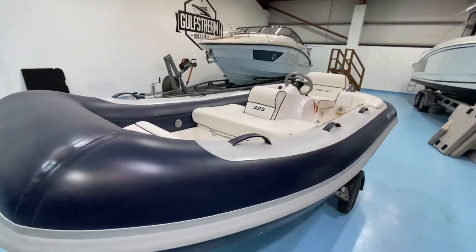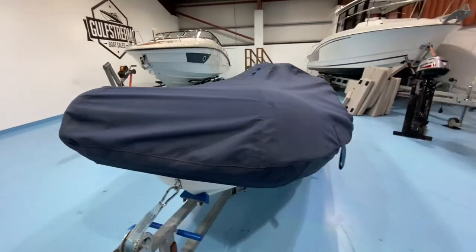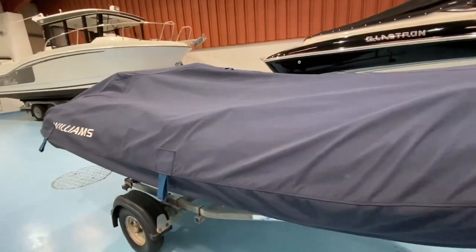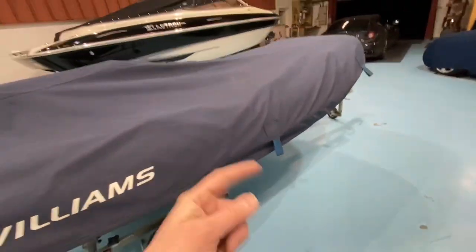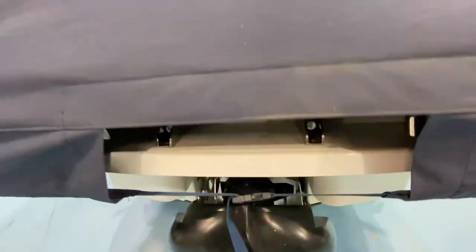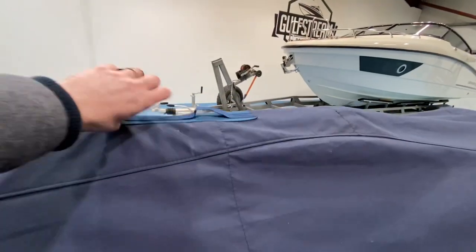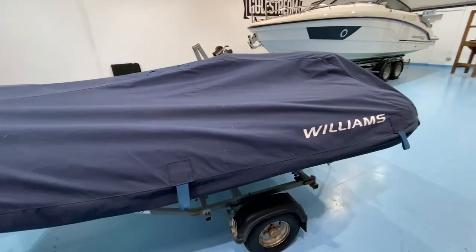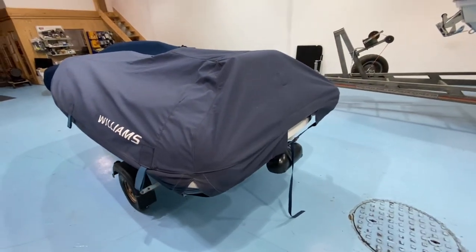It comes complete with this little Williams-fitted tonneau cover — the original factory tonneau cover, custom made for the boat. It's a great little cover you can throw on in a matter of seconds. It has the Williams logo on both sides, little straps so you can tie it down onto the trailer or underneath the boat, a drawstring you pull around and clips tight, and little eyelets in the top so you can tie those up and it works like a tent so the water runs off. Super easy cover to work with — keeps the elements off the tubes and the interior of the boat.